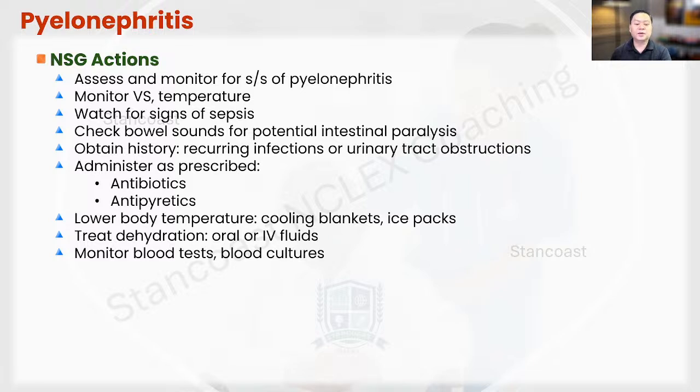Now, we're also going to monitor the patient's blood tests, including the blood cultures, so we can get updated with the different results in the white blood cell count or the CBC, the electrolytes as well. We're going to be able to report those in a much more real time if we are monitoring them strictly. Now, pain control is big here because of the localization of the pain, especially in the costovertebral angle. There's also that pain when they're initiating that urine stream. That is very significant. So our patient definitely needs to get their analgesic as ordered.